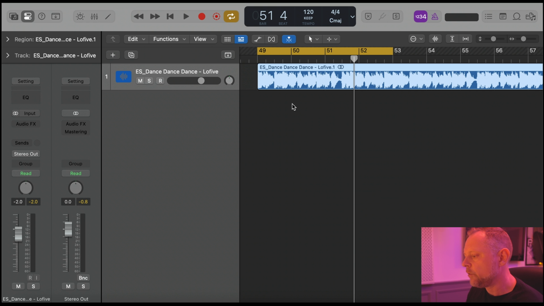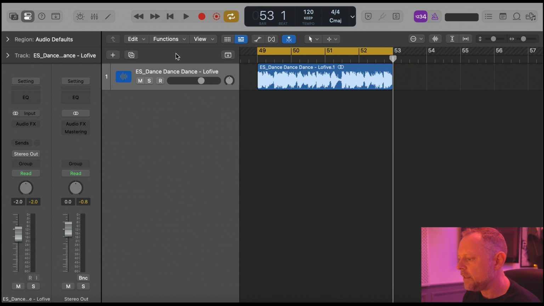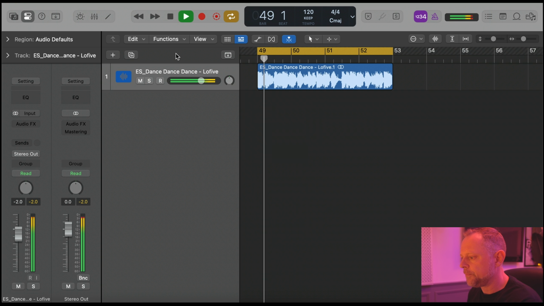So I've got Logic loaded up here and I've already added the track which I'm going to record into Wingman. And one important thing that I've done is I've set the DAW tempo to 120 and I've moved the beat to the very start here. This is really important because you need to make sure that the track is lined up with the grid and the tempo is correct. So let's play this.